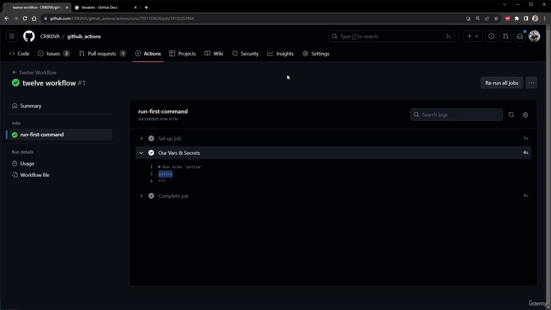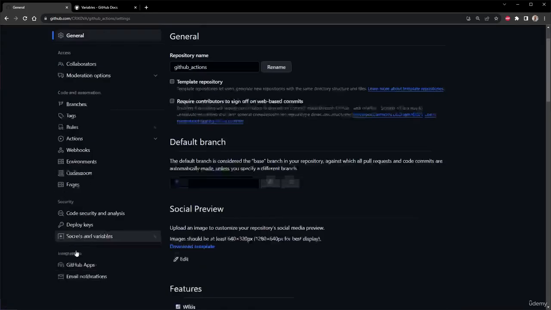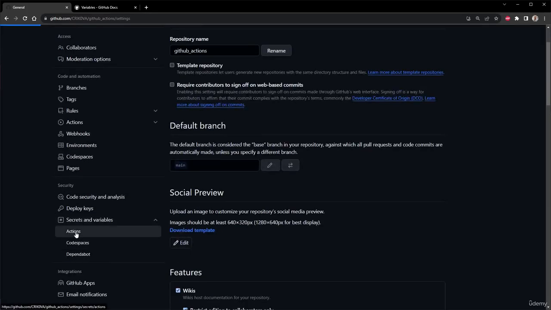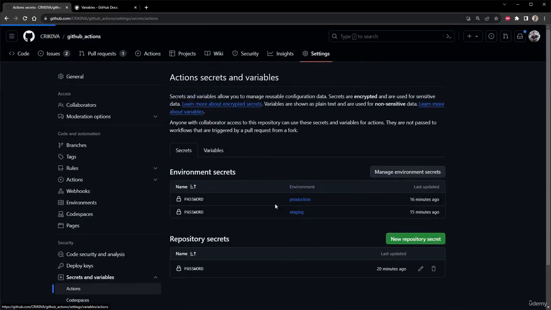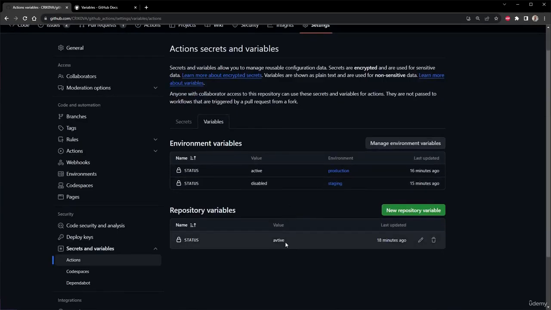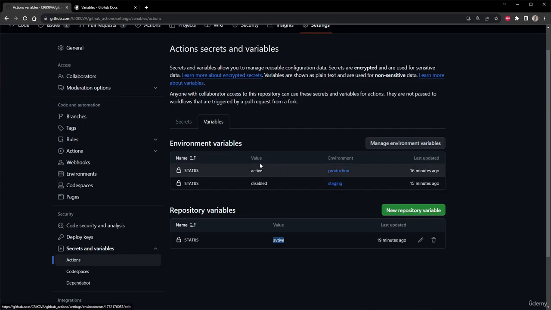Let's take a look at active with the letter V, where I set it. Look here, do you see? And these variables, it doesn't use them yet, it can't see them. Do you know why? Because we didn't set the environment, and as soon as we set the environment, it will overwrite them. Let's set the environment.